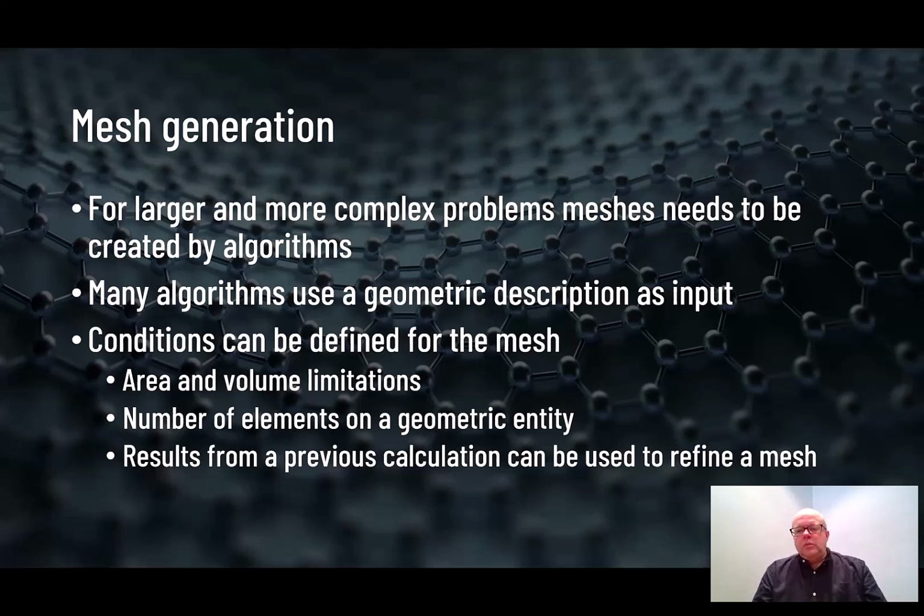And you can also refine the mesh that you have generated by the results of your calculation. So if you see that there is a large gradient somewhere around corners, for example, you can use the input from the last result to refine the mesh at certain points. This is not something we're going to do in this course, but it's good to know that that option exists.